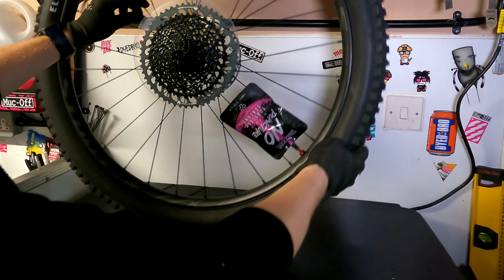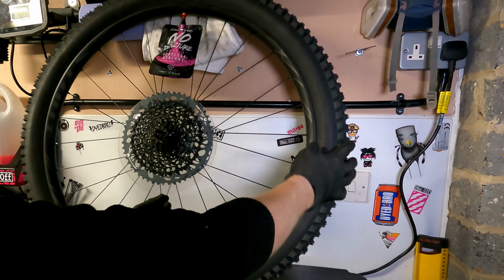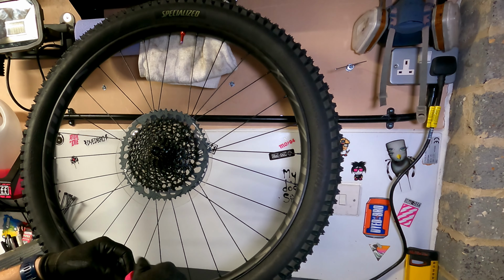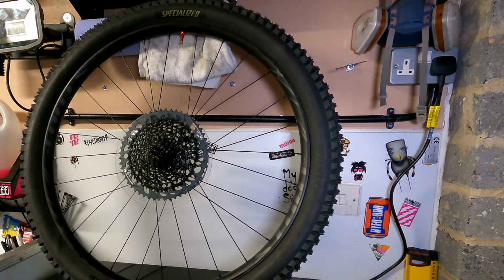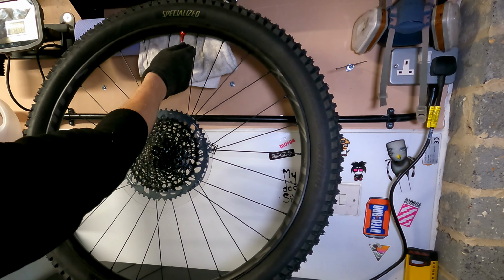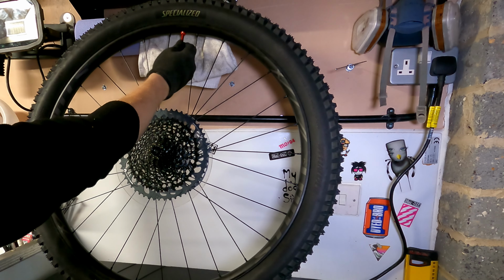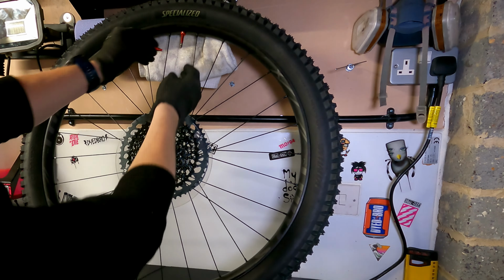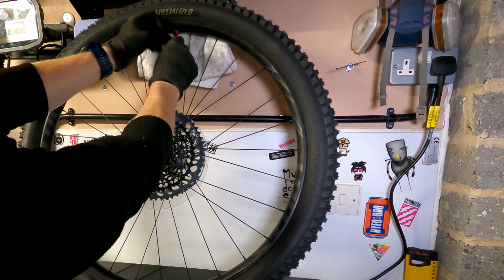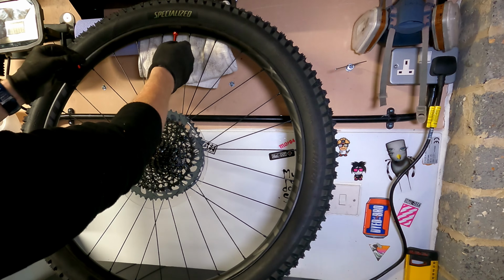Once the whole sachet is empty, slowly turn it back round to allow the fluid to run inside the tyre. Remove the pouch. Screw the valve core back in. Tighten using the valve core tool on top of the dust cap. No need to over tighten it, just nip it in.